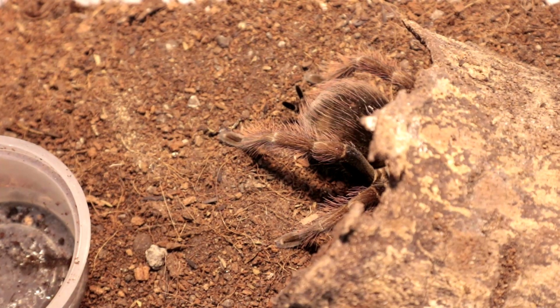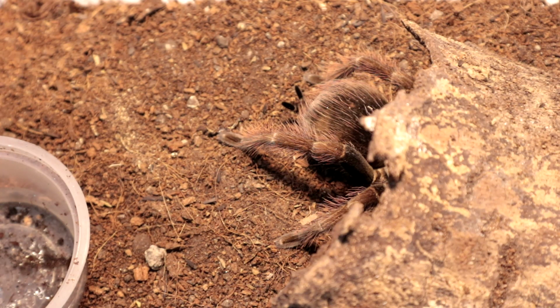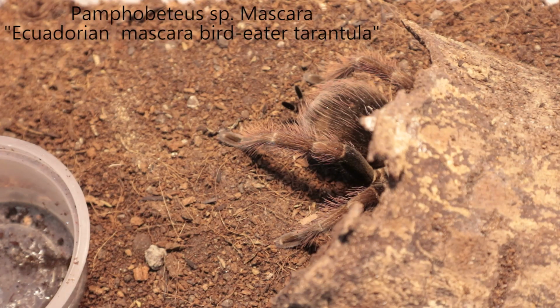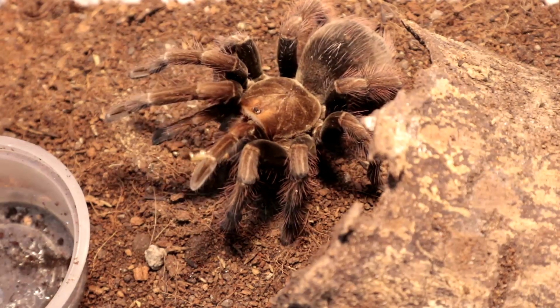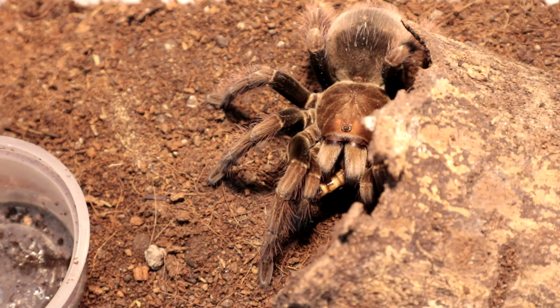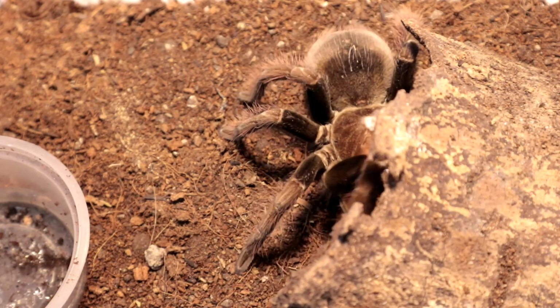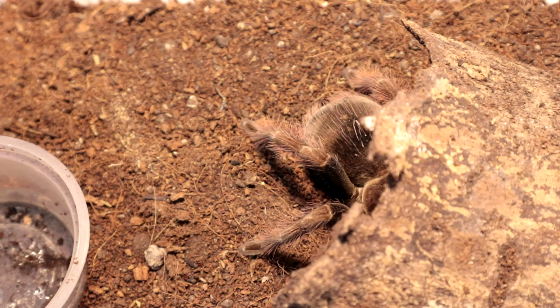Now we get back to some T's, and we have a big T. Up next, this is the Parabuthus mascara. This is the male. Damn, look at that. Just pops out of nowhere and be like, bam, the worm is mine. For the big specimens, we are feeding them some superworms instead of mealworms, because mealworms are way too tiny for them, especially for a specimen this size. So yeah, that is the Parabuthus mascara.